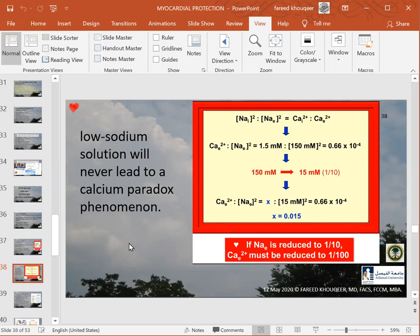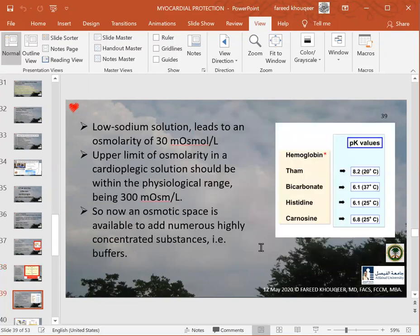And therefore, with the custodial, of course with some caveats, you have to give the custodial in a very good situation, very good environment, very good flow, and you have maintained the no perfusion of the myocardium for quite some time through the collaterals, for example, or adhesions, etc. So with that concept, you will not see the stone heart with those patients. Now, something good about the custodial is that you can give it only once. You don't have to give it more than once.